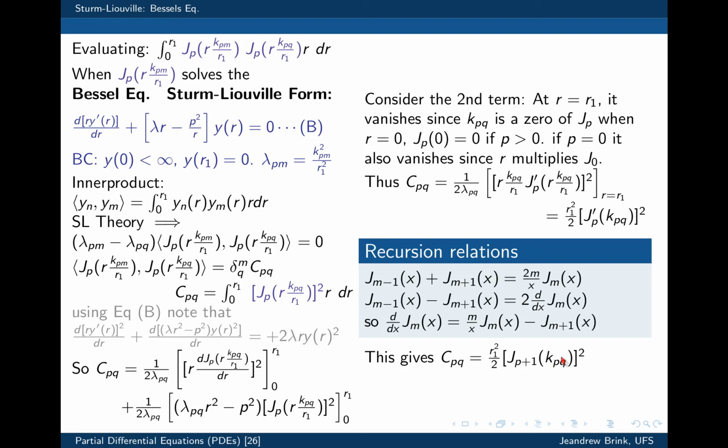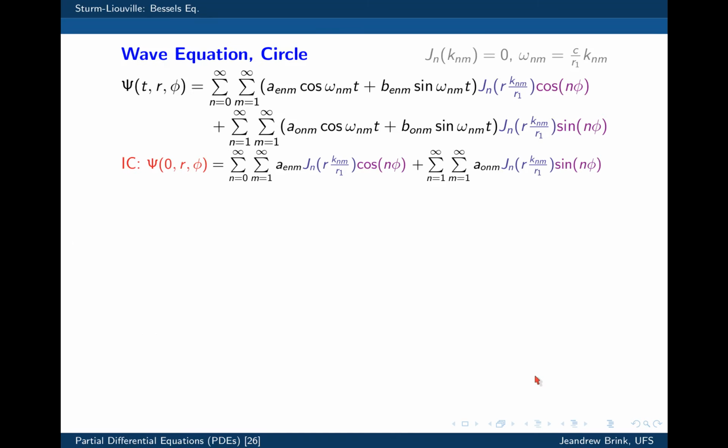Okay. So it's definitely non-zero because you know that no two Bessel functions have the same zeros. So this expression is useful in the sense that you get that insight, that you know that these factors C are always non-zero. Okay, so anyway, now we have the factor C, and we can go back to our problem because we've computed the integral, and then just write out the full solution, or rather write out what these A's and B's are. And so here we have that integral that I was computing just now.